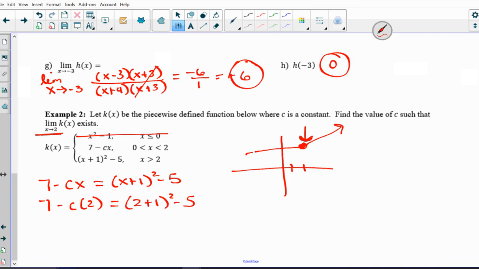Magic. Where'd I lose you? What? For the limit to exist, the left and the right have to match, right? The y values have to equal each other, yes? Okay, so I said the two pieces, the one from the left and the one from the right, equal to each other. Well, what x am I approaching with my limit here? I didn't just randomly pick a 2. It told me to pick 2. Okay, then we're back to Algebra 1, and I think you can solve for C. I believe in you guys.